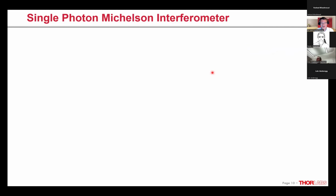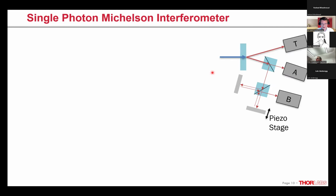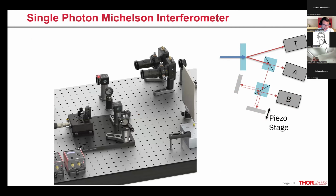Next one is my personal favorite, the single photon Michelson interferometer. So you place another beam splitter here, you have a mirror here and here. At the output, you place the third detector. You put one of the mirrors on a piezo stage. And yeah, as you can see here, so that's the setup. So we have the 2 detectors from before. You align all of this.